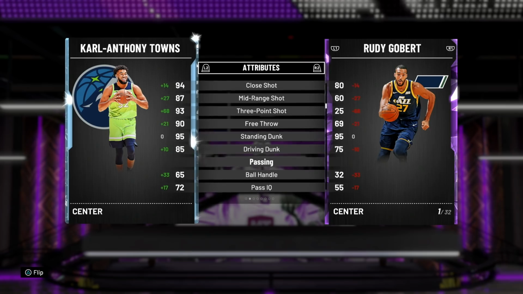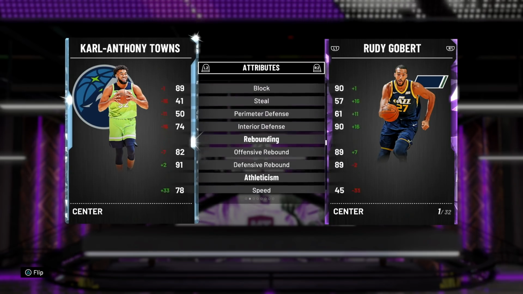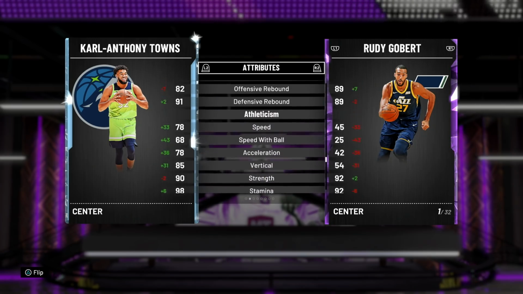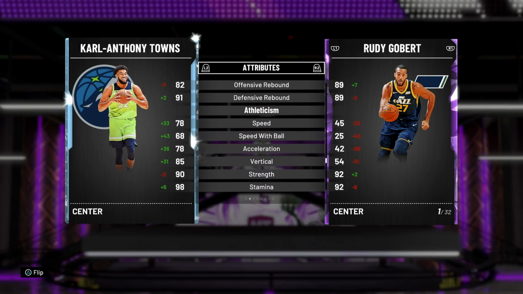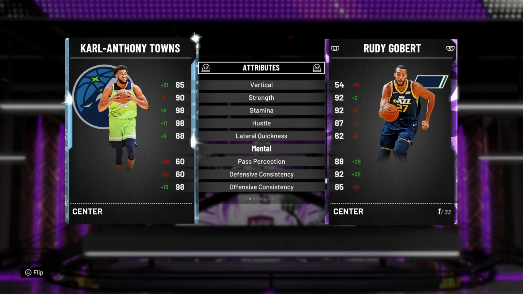He has a great 3-ball of 93. Good mid range shot. He's got a good block rating. Not great interior or perimeter defense. Rebounding is okay for a big man. I get 82 and 91 is good enough, but for a diamond big you're spending this much on, it's only okay. Got great speed with ball and acceleration for a big man. Lateral quickness is not terrible.